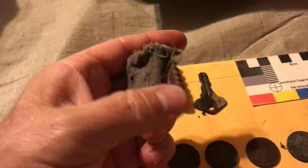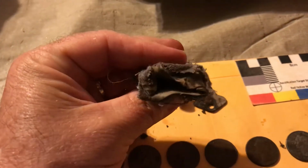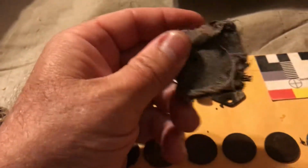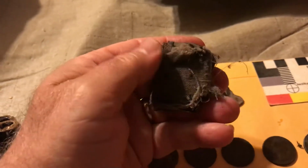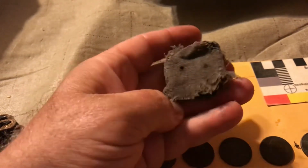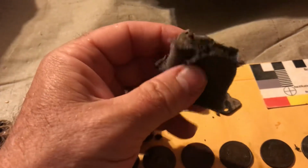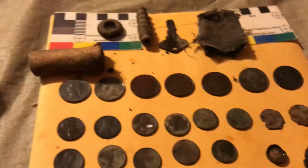So I did a little research on this, and what this appears to be, and if you can see it, it goes all the way down. So this appears to be a top off of a bayonet scabbard. From the looks of this, it's probably World War I period, because they had some of the bayonets that had a cloth around it. Some of the bayonet sheaths had a cloth around it. You can see where this had an attachment to hang on the belt. And unfortunately, the rest of that is missing. But some of those were made out of wood as well, or leather. So you had leather, in some cases wood. So this looks like the top of a scabbard. Probably 1917, 1916 time frame.